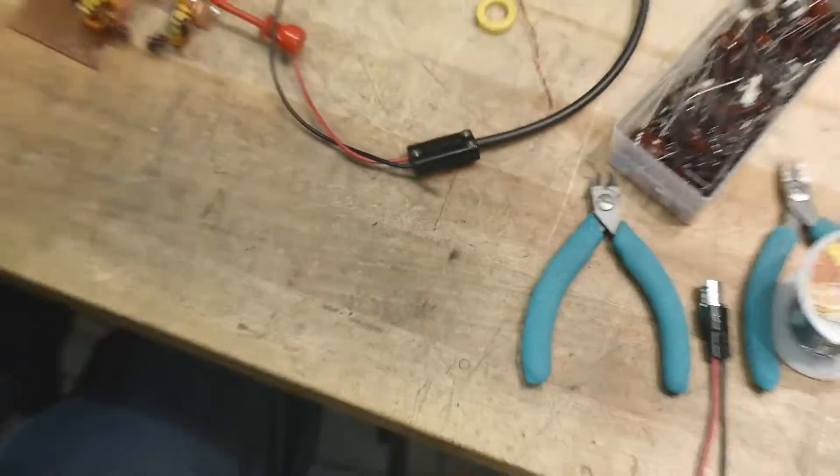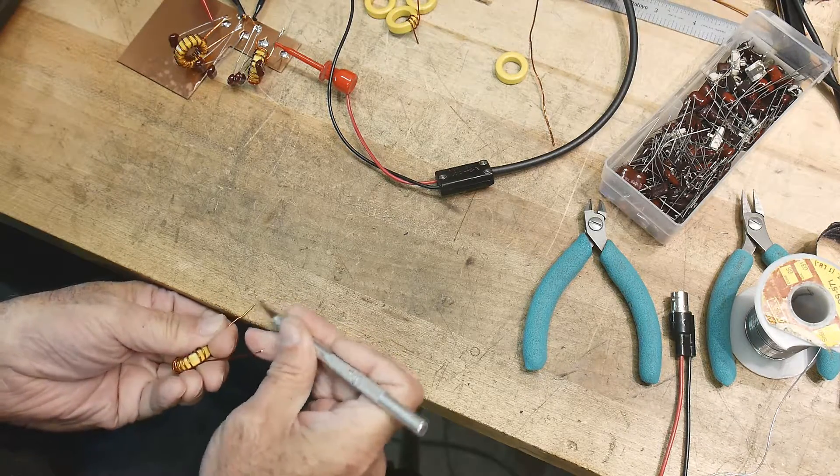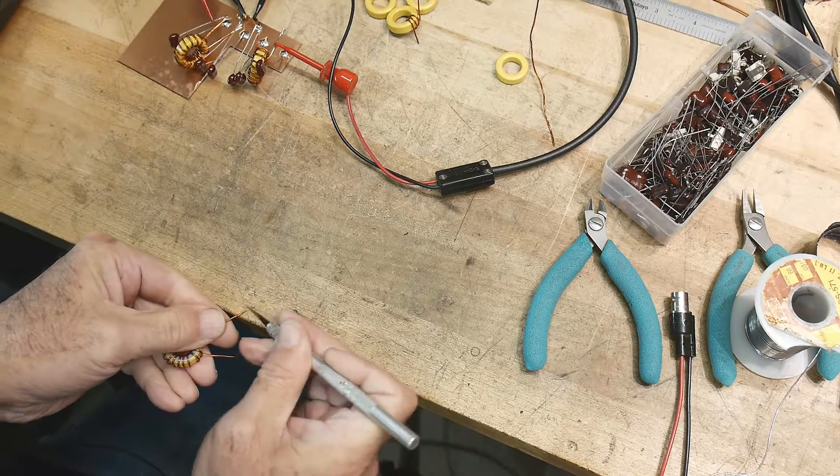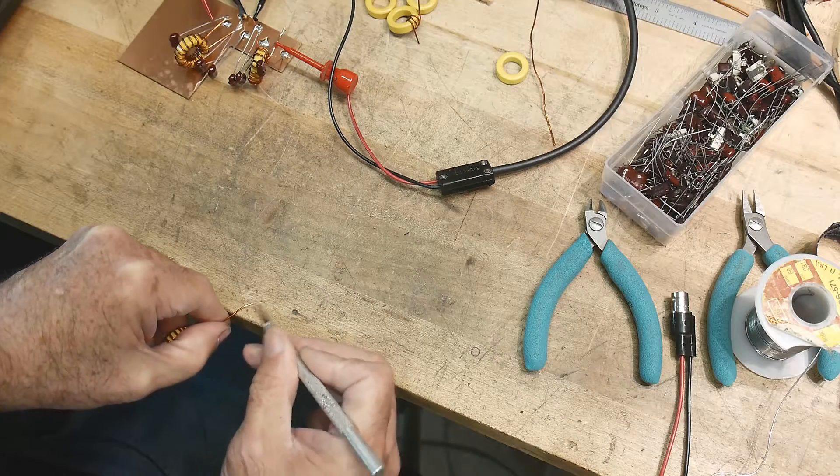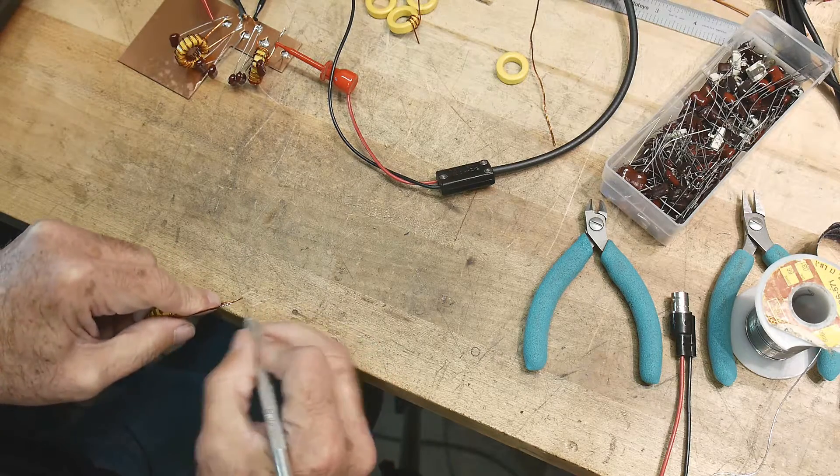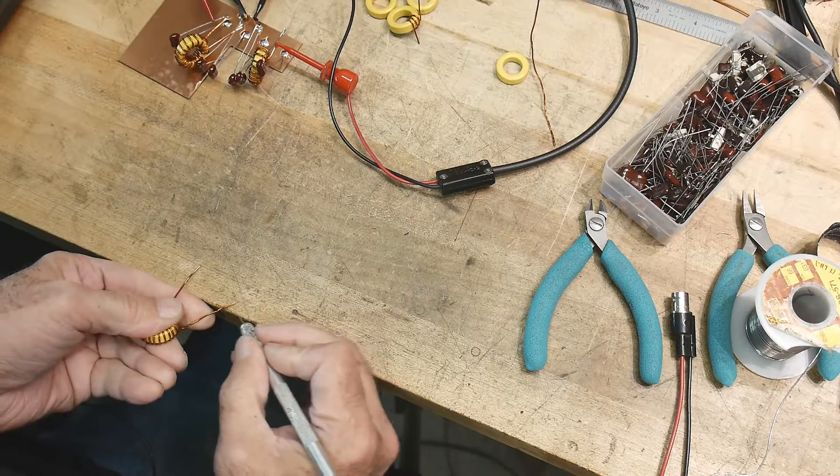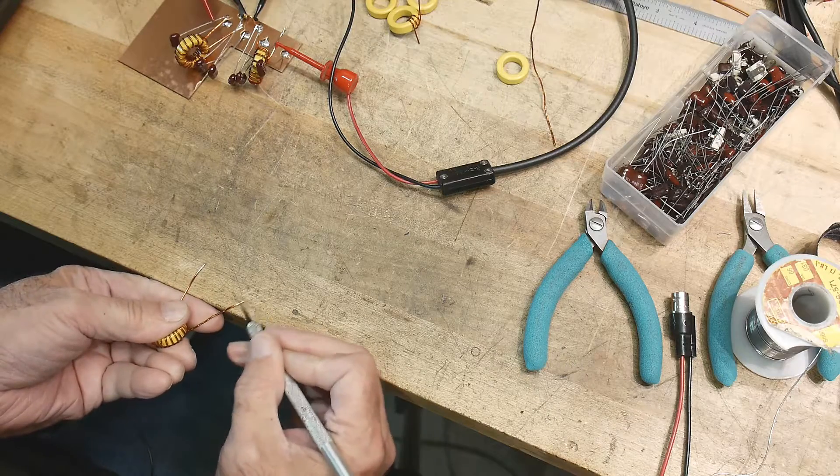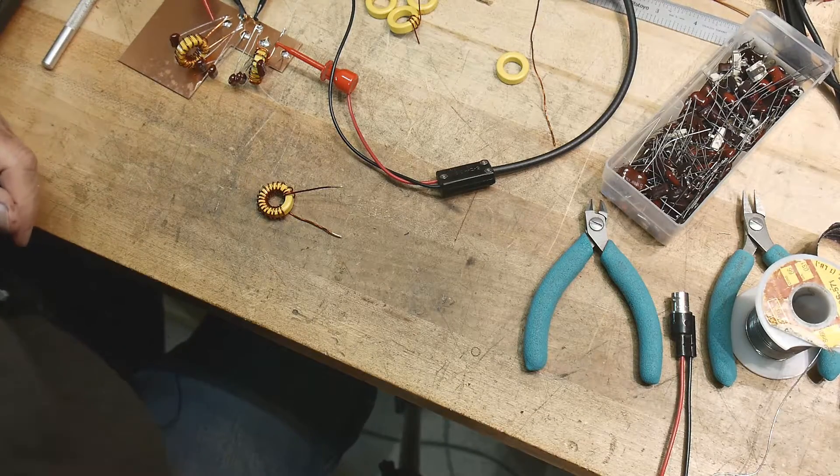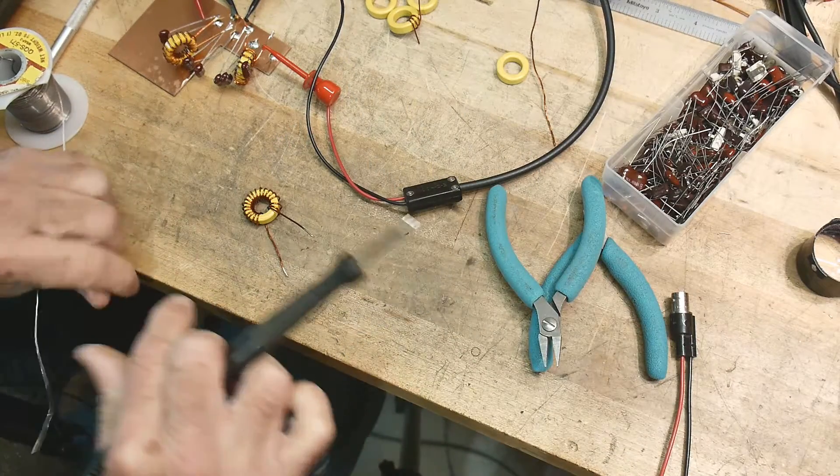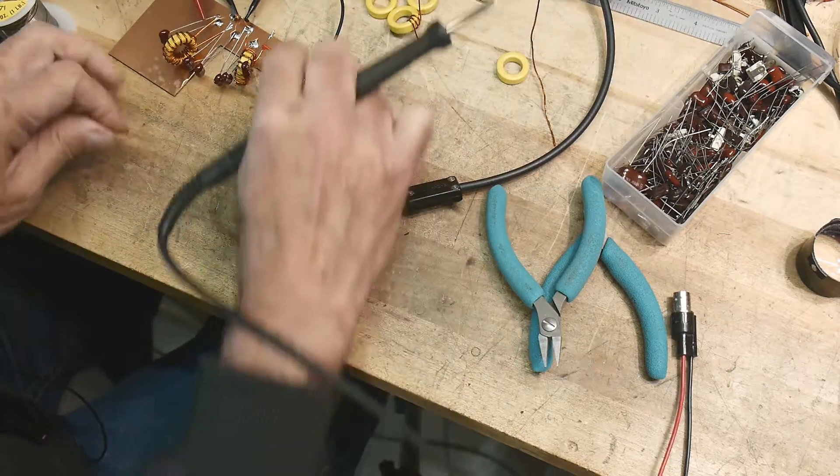So let's get off this enamel. So what I do is like go to the edge of the bench here and scrape off the, you know I read some people like to just use a soldering iron and I've never had good luck with that, just heating up with a soldering iron. Sometimes if the wire is really really small that works. I've had a little bit of luck. But big wire like this I just haven't had much luck. Other people say use a butane lighter and try to burn off the stuff and that doesn't seem to work for me. Scraping it seems to be the only thing that works for me. So whatever. Let's tin this. All right. Now let's put this back in circuit.